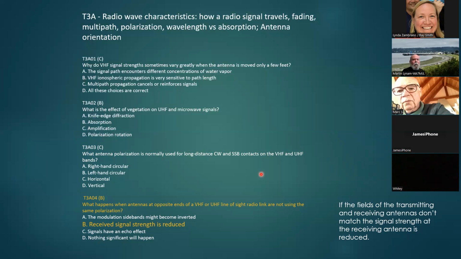So for example, if you're using handhelds, you want to make sure that the antenna is held vertically. If you hold it like a cell phone, kind of flat, and the other person has theirs vertical, you're not going to have the optimum communication. So remember that when you're using a handheld VHF radio, you want to hold the antenna vertically.